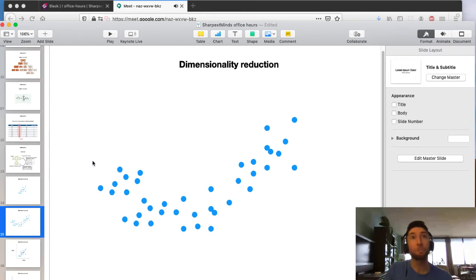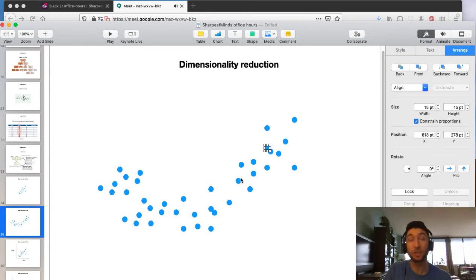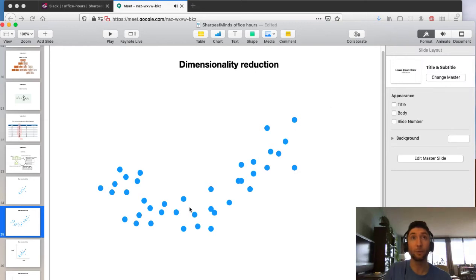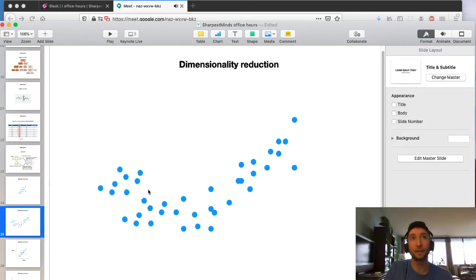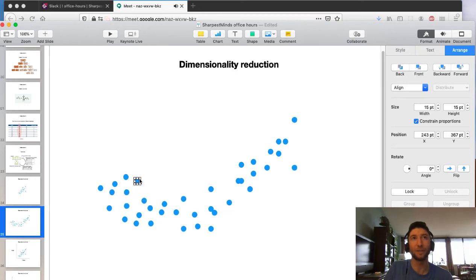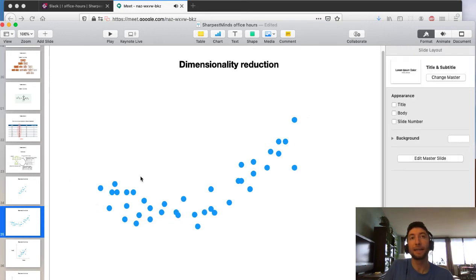Why? Well, because if I had a J-shaped line that was still a one-dimensional line, but I just ran it right through this thing, that would still be a pretty good approximation for where all these points are, right? So it is still a one-dimensional problem, or something like a one-dimensional problem, right? These points are roughly spread about a particular line, right? It's just that that line isn't straight, and PCA can only draw straight lines.